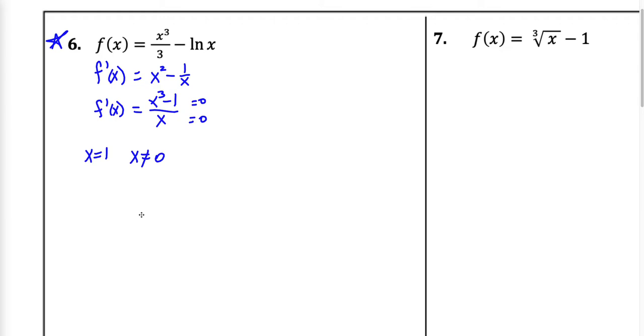Frequently, if you have regular polynomial terms like x squared, but then you also have a rational term like 1 over x, if you're trying to find where it's equal to 0 or undefined, there's different ways you can do that. The easiest is if you make everything one big fraction. The reason it's easier is because the top of the fraction equal to 0 is where the zeros are. The bottom of the fraction equal to 0 is where the undefineds are.